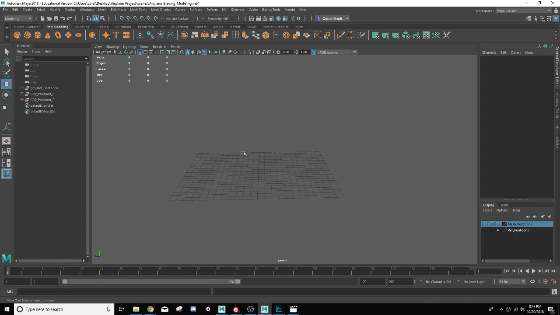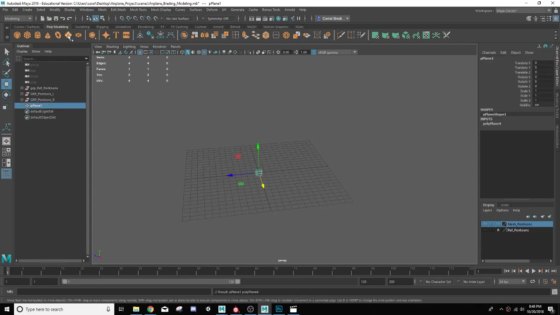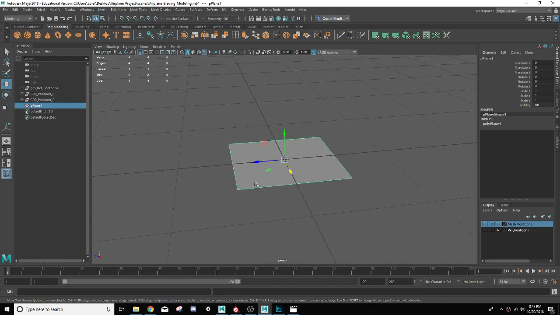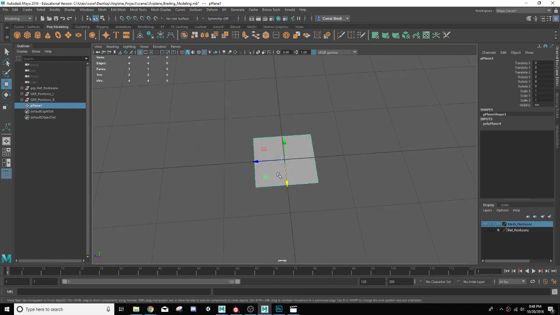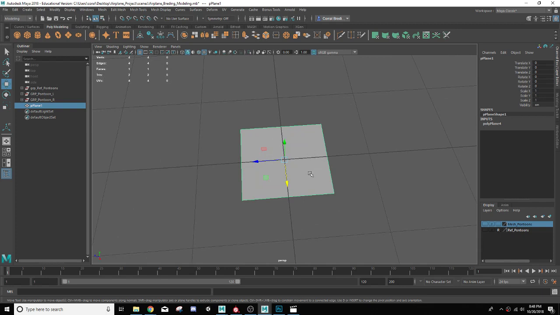So we're going to go ahead and create ourselves another image plane. This is going to be for our fuselage and the rest of our airplane. So I'm going to drop in a plane. Just go ahead and click on this one time. There we go. All right, so this is going to be the first reference image to my pontoon airplane.